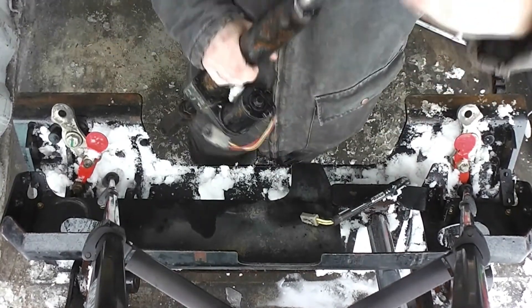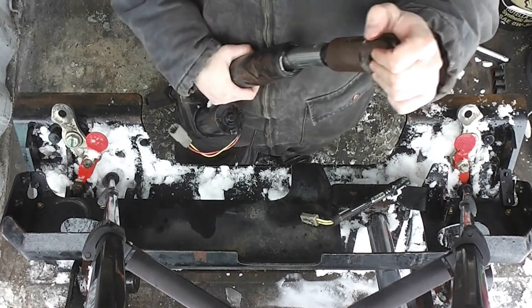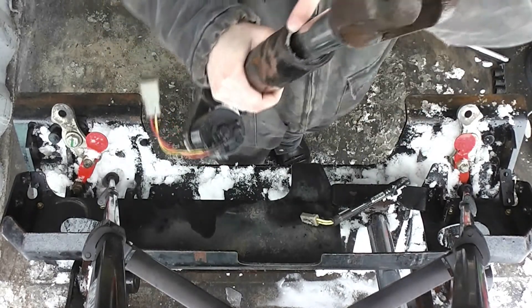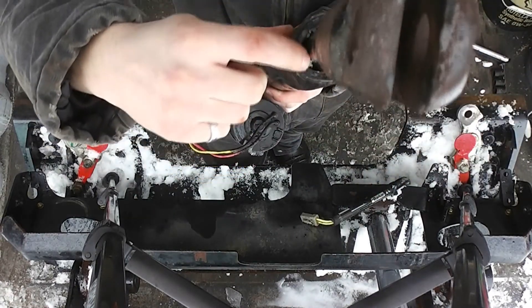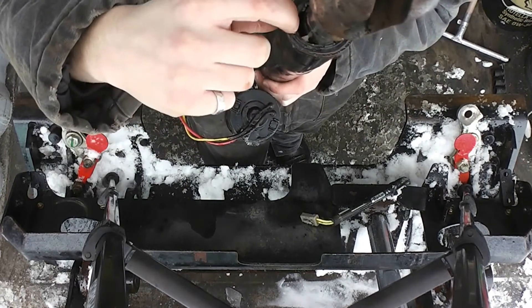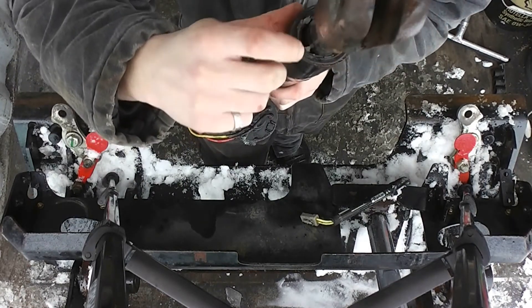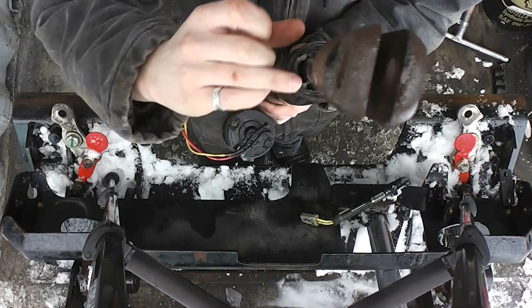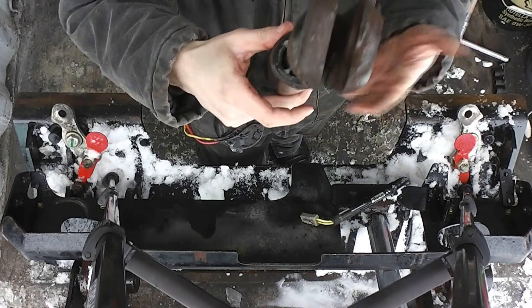You can see here really how much it's bent. And you can also see that on the side, there's a big gap between the seal and the actual face of the cylinder. That's quite problematic, because mud, ice, or anything else could easily get in there and completely scratch up the cylinder.